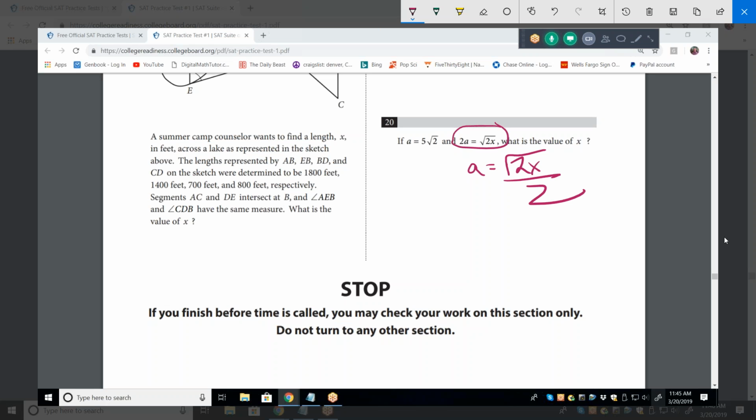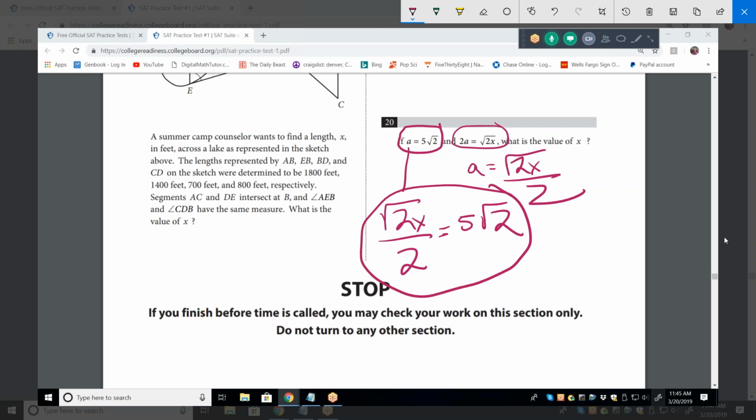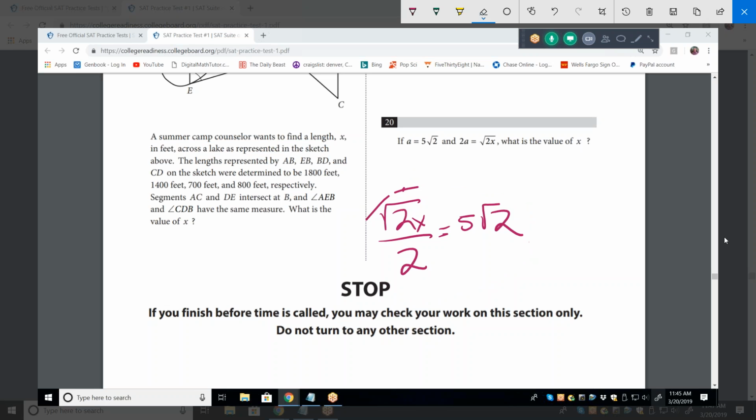Okay. Now we can go into this equation where we can substitute this for A, and then we'll have nothing but x and numbers. In other words, for A, we're going to substitute square root of 2x over 2. We know that's equal to 5 root 2. Now this we can solve and we get an answer that's a number. So let's solve that. I think that's the best way to do this problem. In other words, we got it down to this. Now solve that. Square root of 2x over 2.